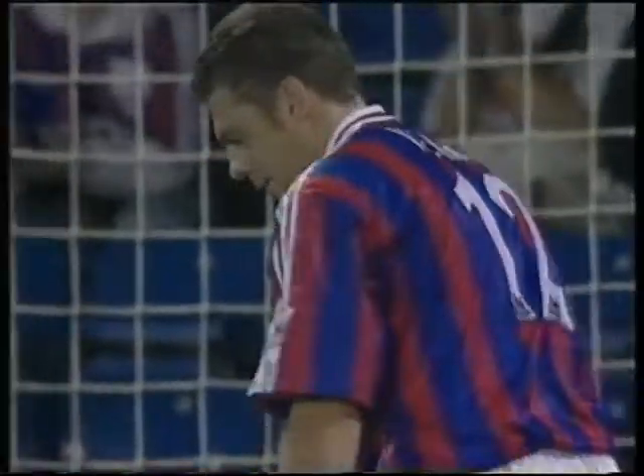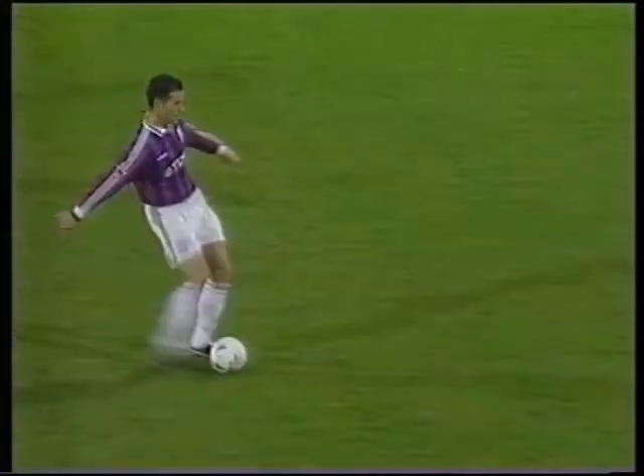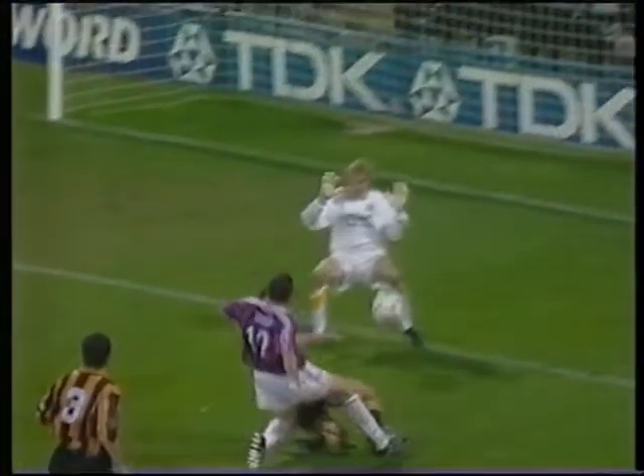It looked as though Veert was in. And that man Steve Wilson can do no wrong at the moment. The Australian looked a certain scorer. Zohar initially, a little touch from Warhurst — a neat one it was too. Shipley it was in fact, and then Veert rammed it against the post.